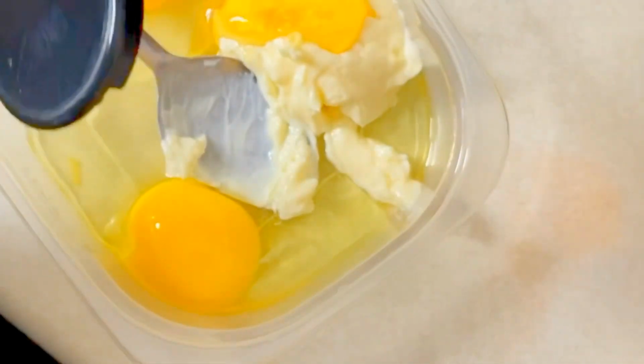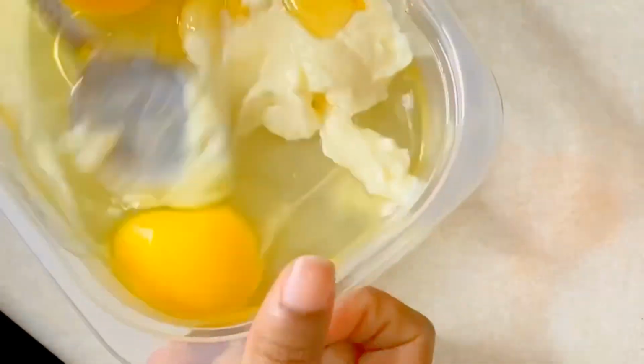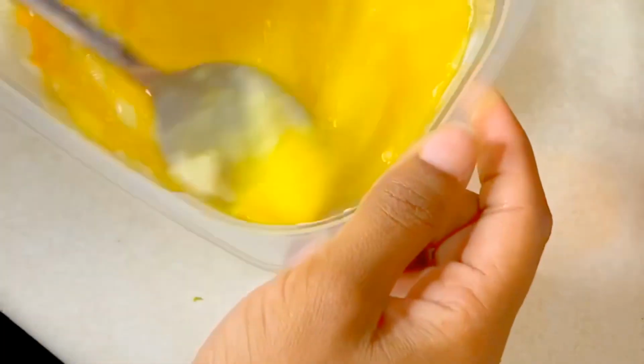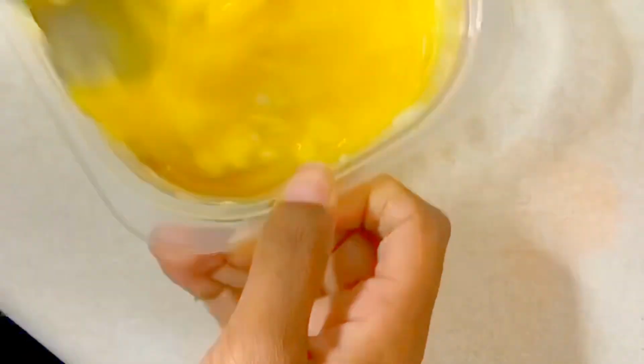It took me the longest time to open this thing, but here I'm putting the honey in. So I'm just mixing it all together. Just keep mixing it till it's to your liking.